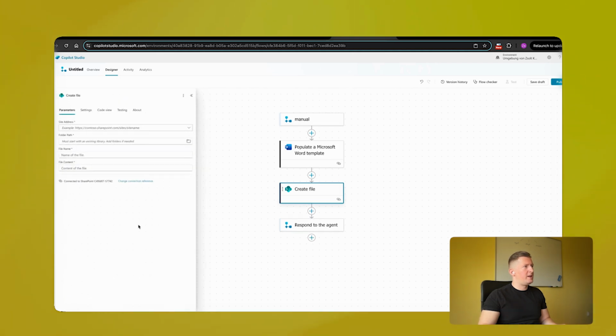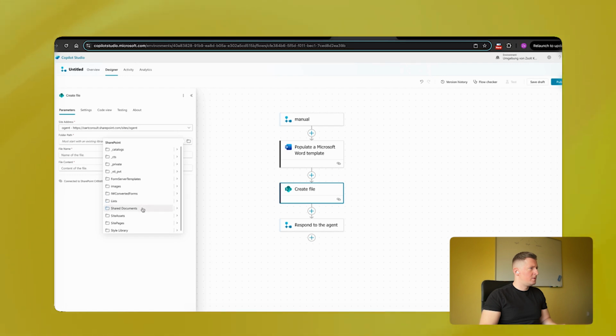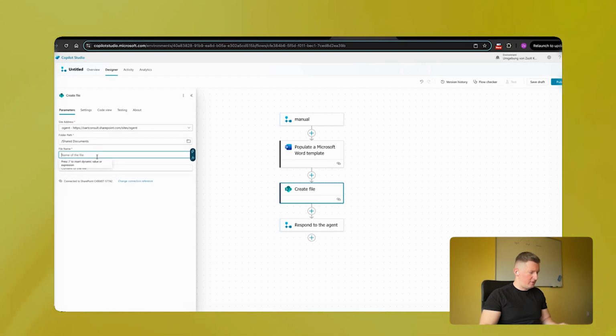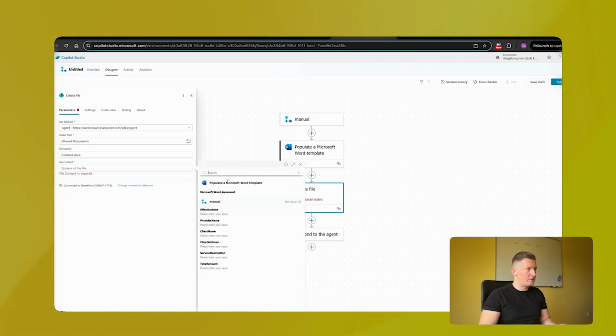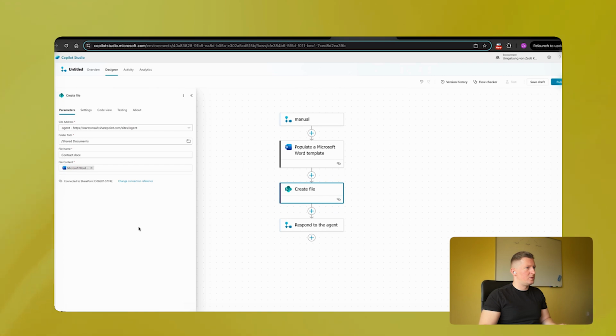I'm adding the location where the file should be stored. Shared documents, file name, contract.docx. And the file content is dynamic content, and it's coming from the Populate a Microsoft Word template action, the Microsoft Word document. And that's it.